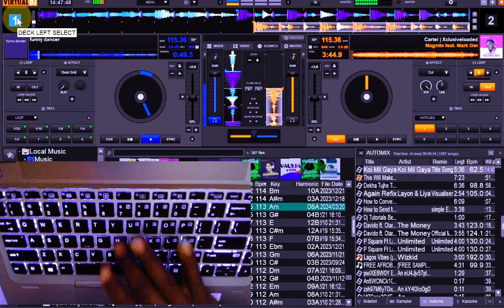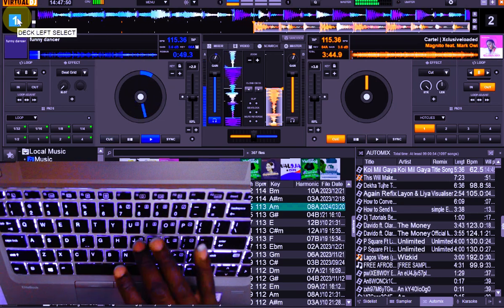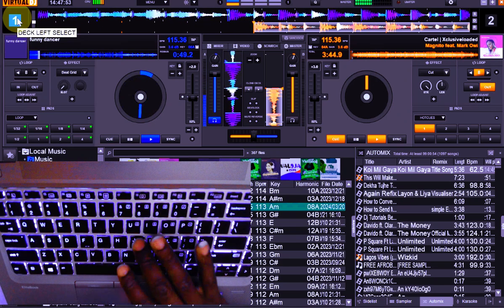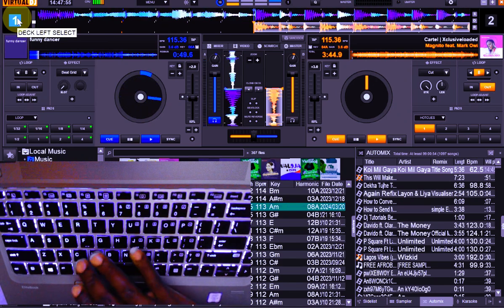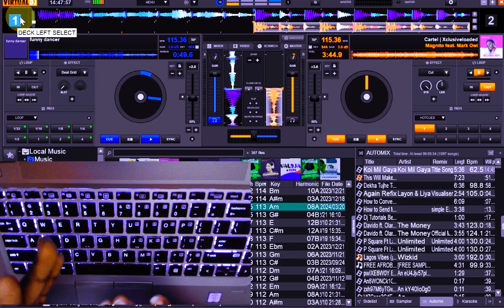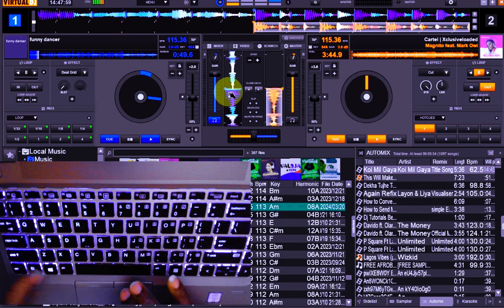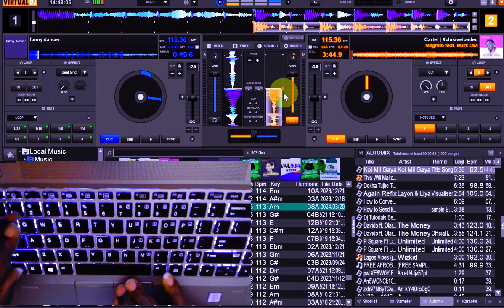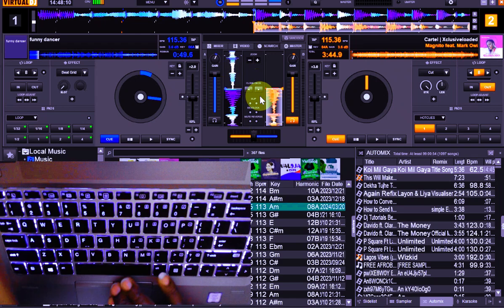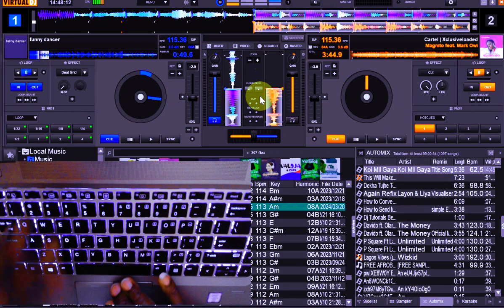So look at it. You can see the start. So we have already identified it. Then we'll set our cue point. That means by using our Control 1, we set the cue point on this very point. The same thing on this other deck too. Control 1, we set the cue point on this very deck. So we have gotten the perfect point to start the two tracks.